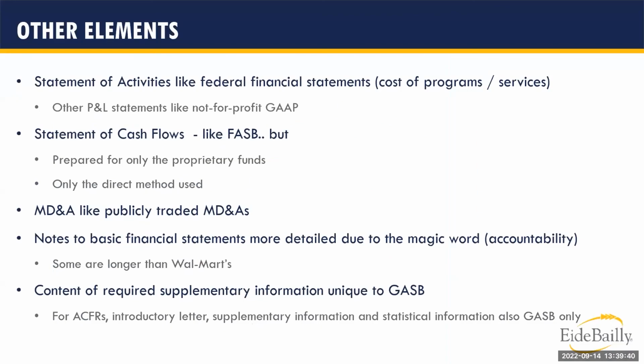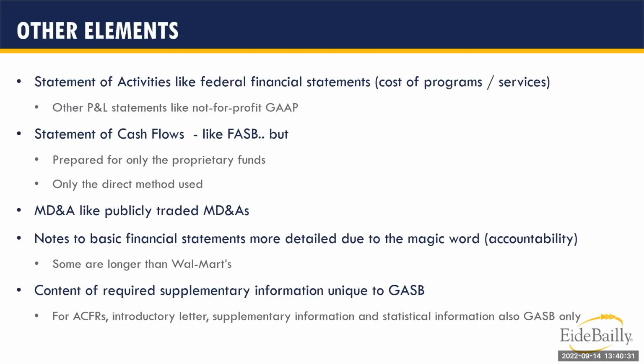The MD&A is pretty much like a publicly traded company's MD&A. The significant difference in the financial report is the notes to the basic financial statements. Now, this is where a lot of people get upset. In some cases, notes can stretch 100 pages, but they really don't need to. For some governments, they can be overly detailed and go beyond what the GASB requires. And whenever I review a set of notes, especially this time of year, you'll see a lot of red X's because they're just not needed in some cases. The GASB, though, is looking at codifying changes, potentially streamlining the note disclosure process. But yeah, I got to tell you, folks, before you take that one to the bank, I may be retired by the time we may see a potential change.